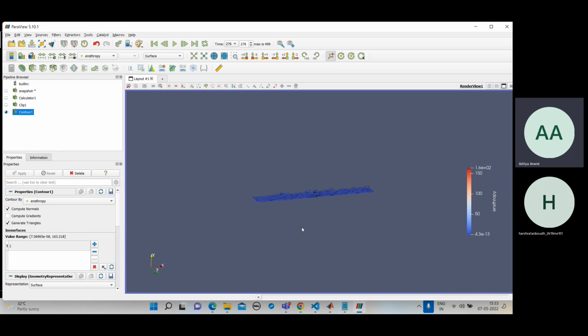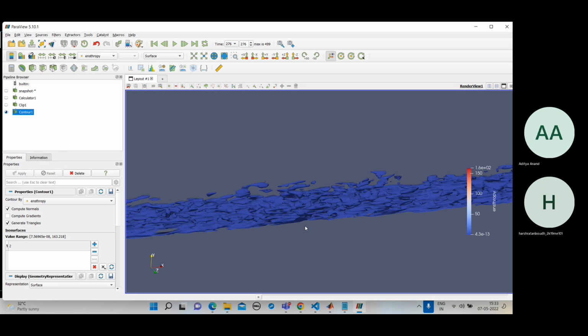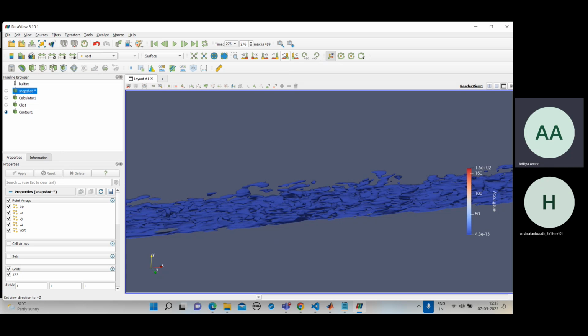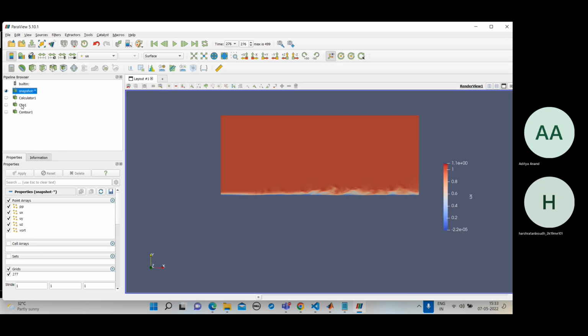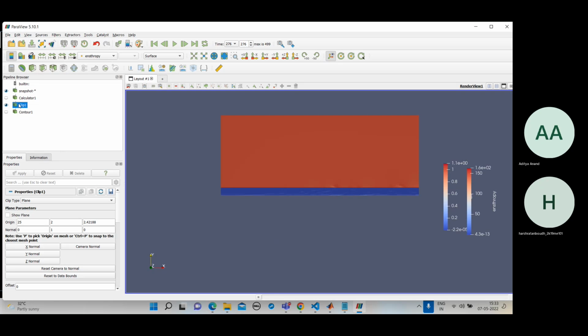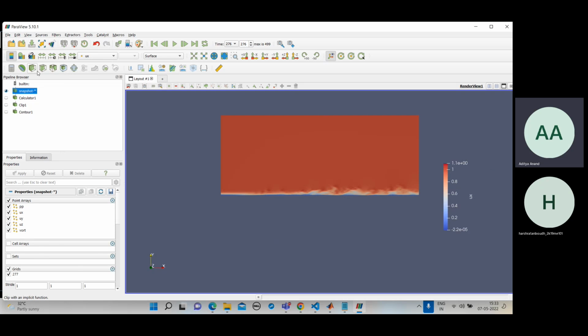That's how you can use ParaView for these. There are several other functionalities which you can use here, but I mostly use this only for plotting these isocontours. And you know these movies that you had seen, if you want a movie like this one, let's put a clip here as well.